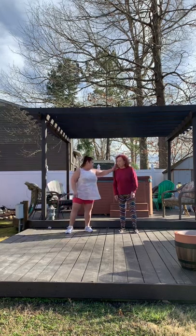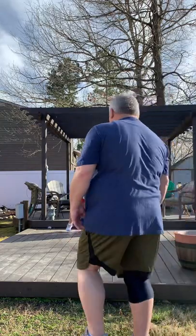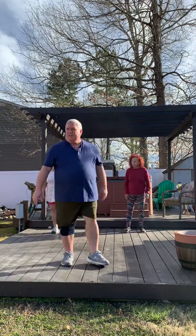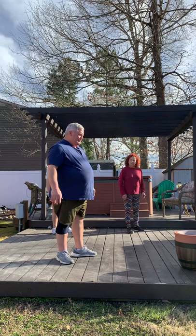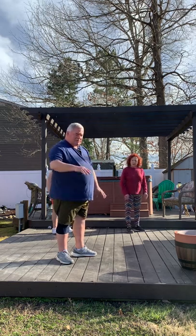All right, here we go. So this is Tai Chi people. This is from sink in the shoulder to, from play the guitar or lift hands to sink in the shoulder to stork spreads wings.